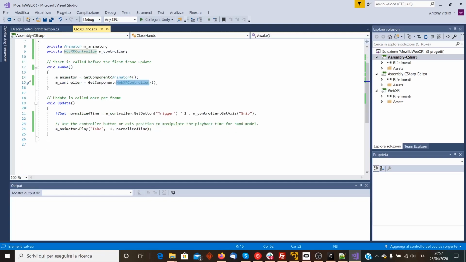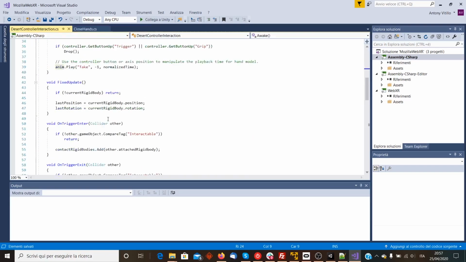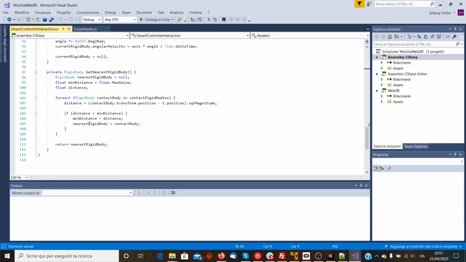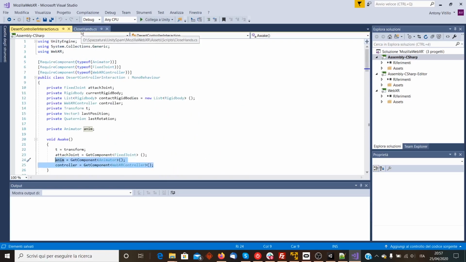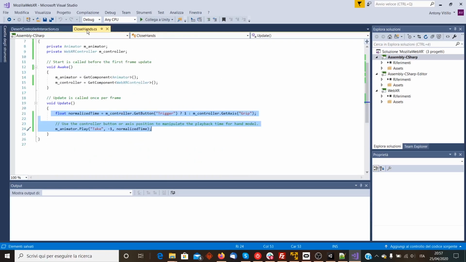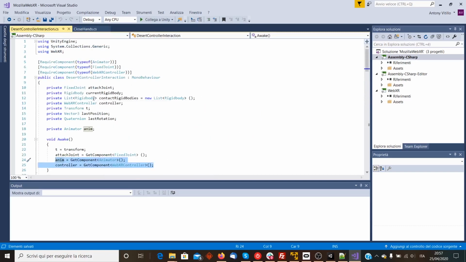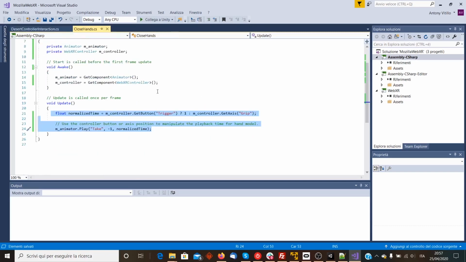So in the update function, we use this clever writing that I copied from the sample of Mozilla. This is the script attached to the controllers in the sample scene and lets you take the cubes and the spheres with your hands. So it is more complex. Now I want to do something simple, but I invite you to investigate it later on.